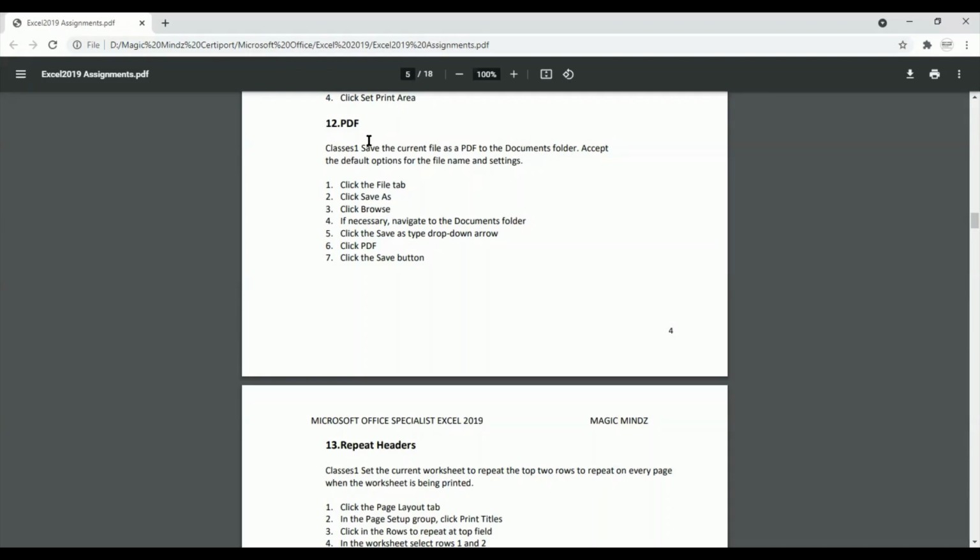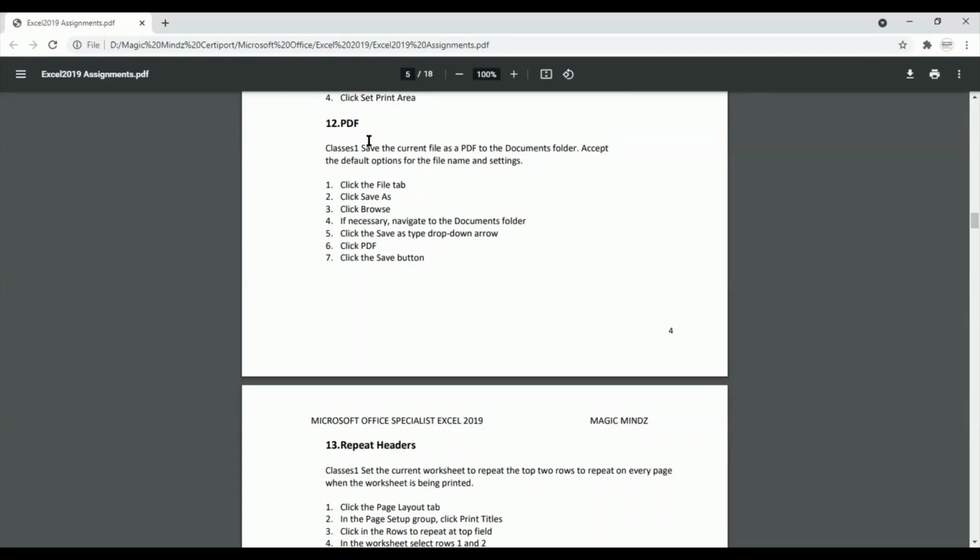But if I'm dealing with an outside party, if I'm dealing with somebody who I'm selling a product to, or who I need to give my project to, I've made a project in Excel, I need to submit that project just for checking whether the project has been created properly or not.